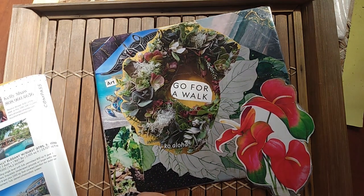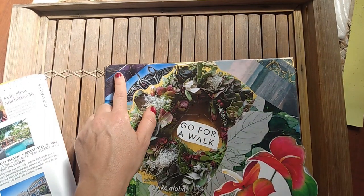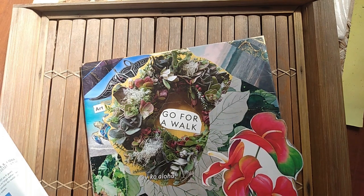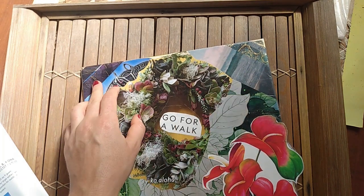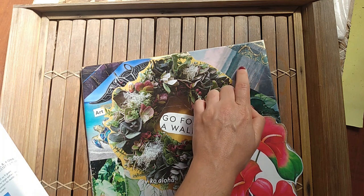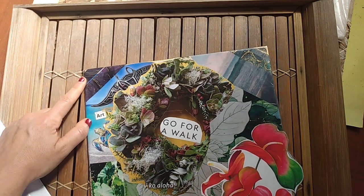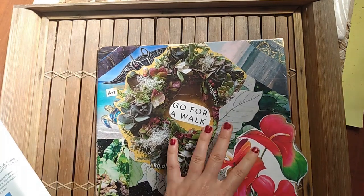There it is. And then I decided to add embellishments, like just make it more decorative and use washi tape, because that's also one of my goals for the upcoming year, to use washi tape more. I have a lot of washi tape and I want to incorporate more into my art. One thing it does really well is provide decorative elements. So I did that. And so this kind of goes with the aquatic, right? This is kind of wavy and turquoise. And then this is kind of like, oh, we're going from the blue sky to outer space and then deep space, because these are like dark purple. I know, it's all very deep.